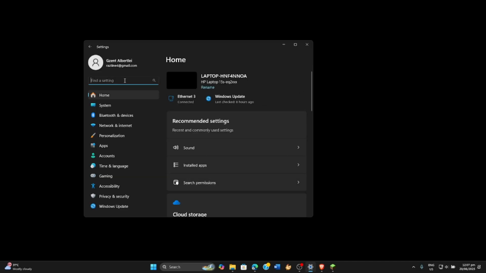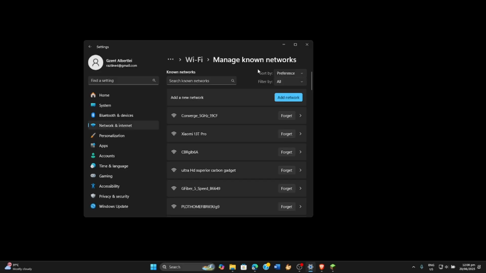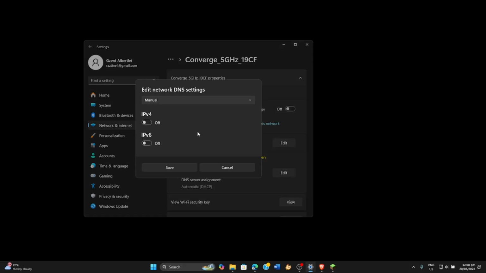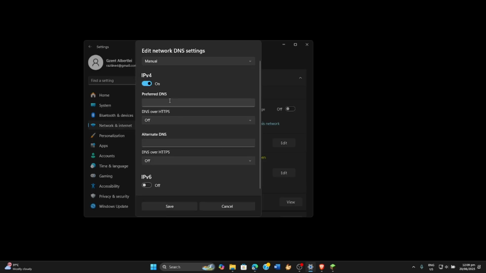You can also change your DNS settings. So on Windows, you can search for your network settings, or just your known networks. Then choose the connection that you are currently using and go to the DNS server assignment. Press edit, put it into manual, and depending on what you have, it's usually IPv4. Turn that on so you can put in a preferred DNS. And then just put in 8.8.8.8 and then 8.8.4.4. After you've done that, press save and go back to Minecraft to see if the marketplace will now work.